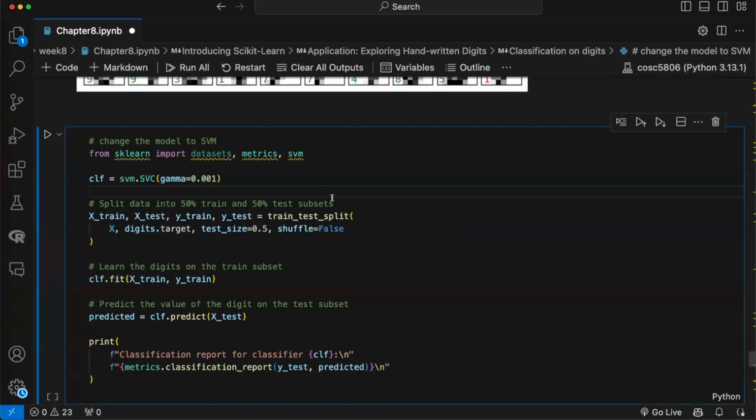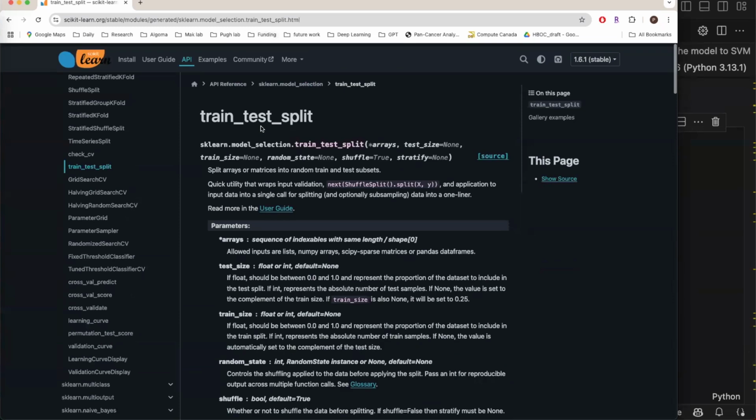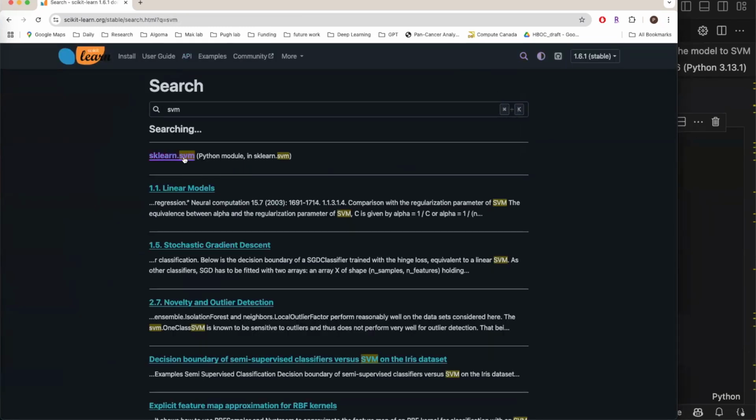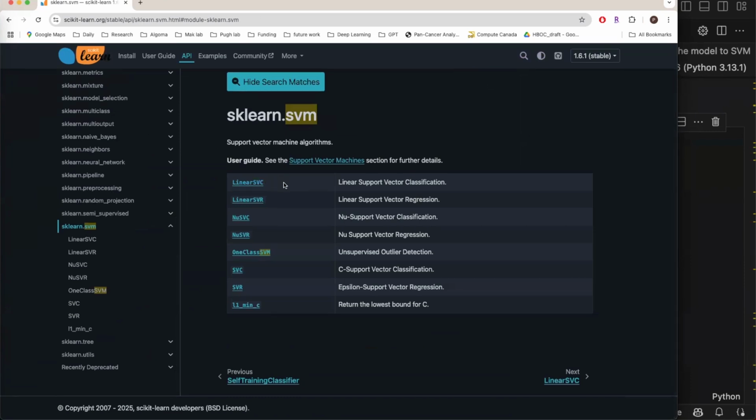So let's see, I don't like the model. I just want to change it to support vector machine. So I just import another model from scikit-learn. This is one way to use support vector machine. If you search SVM, you can see there are many functions, like linear support vector machines, and also SVC.